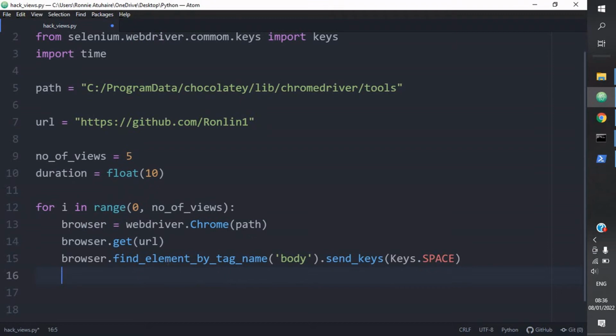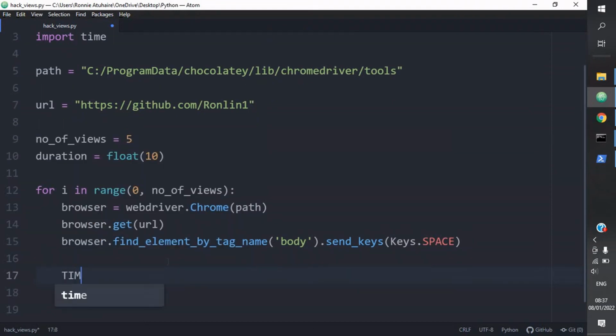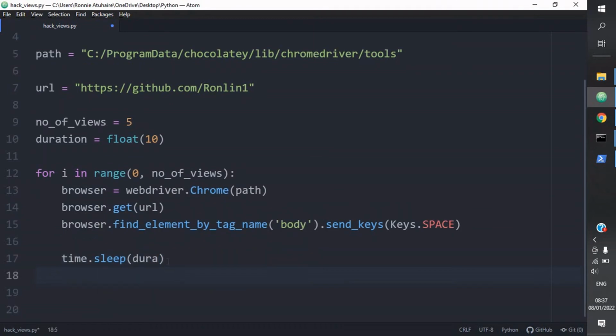Nothing much. You just want to open the website and then we move on. So after that, we can now use time.sleep. After finding this, we can make the request sleep so as not to overwhelm the server. Then we have to pick our duration. We will pick it from here. So we shall use a float of actual 10 seconds.